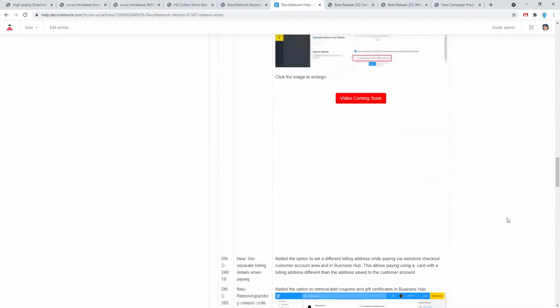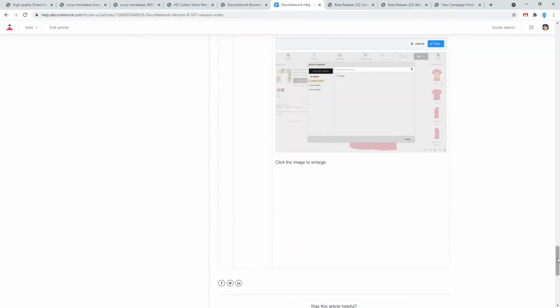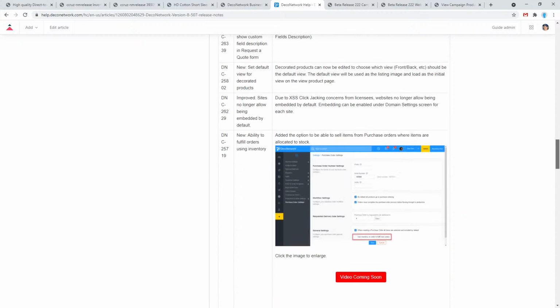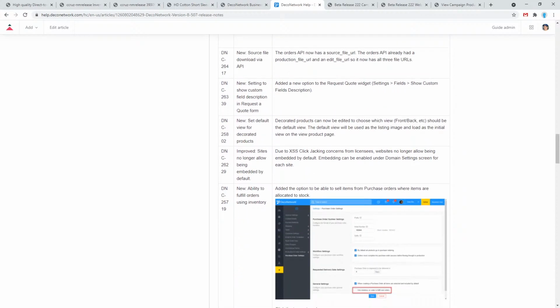We do have, I think, a couple references here to changes in our API, specifically the order management API. We won't go too much in depth into that. Those features are not ones that most users get into, and so we won't bother with going into the details, but essentially we've added additional information that can be pulled into those APIs.